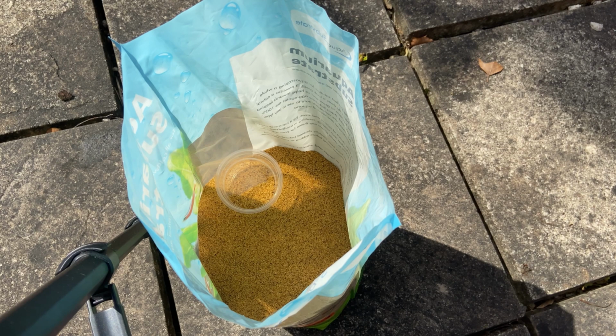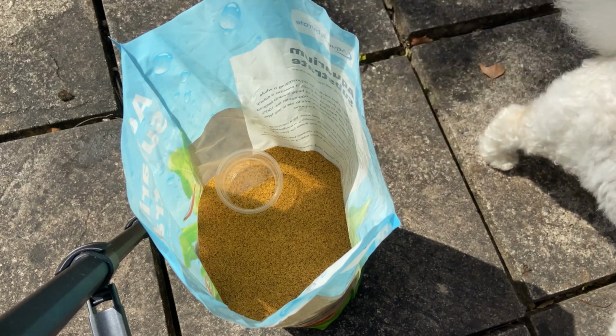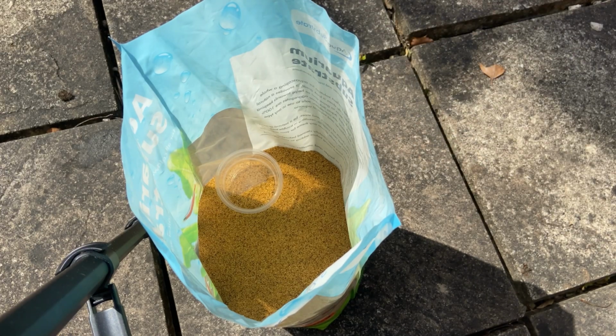I really like the colour, and the main reason I'm going to use this one is because I really like the ADA Colorado sand. Just ADA products, as nice and high quality as they actually are. For this scape, obviously I'm trying to lower expenses, and it's really expensive for sand. Effectively, I'd like to use it in an aquarium one day, but for what I want to use, I think this looks quite similar to the Colorado sand.